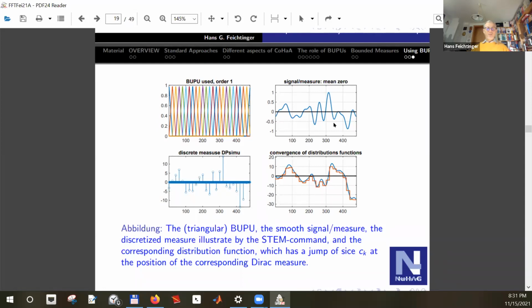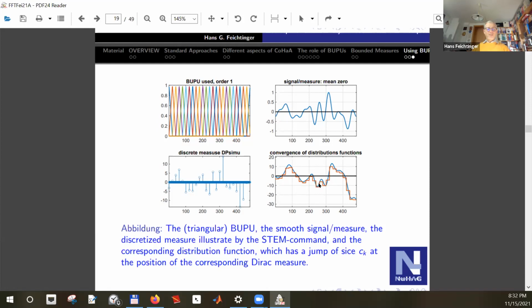Now, how can you compare this function or continuous probability density with a discrete measure? Well, you cannot do it really, but what you can do if you have measures, you think of probability measures, you can take the distribution function, so the integral from -infinity to variable x. And if you do it for this function, which I've chosen to have mean value 0, then I would get the continuous curve, and this discrete measure would have this collection of step functions. You see at every point where you have a Dirac delta here, you have a jump of the corresponding height. So here is the biggest jump upwards, which corresponds to the peak here.